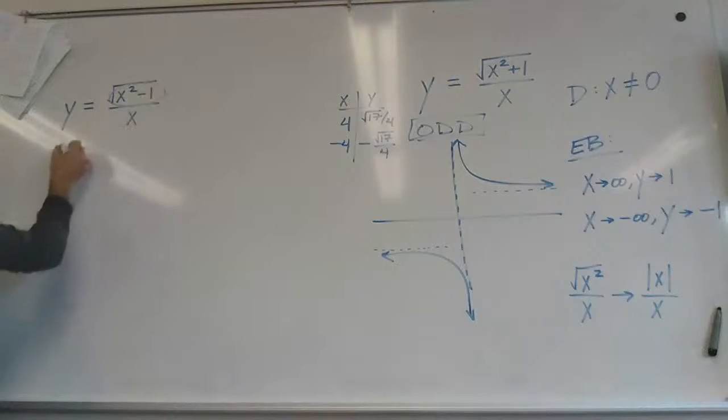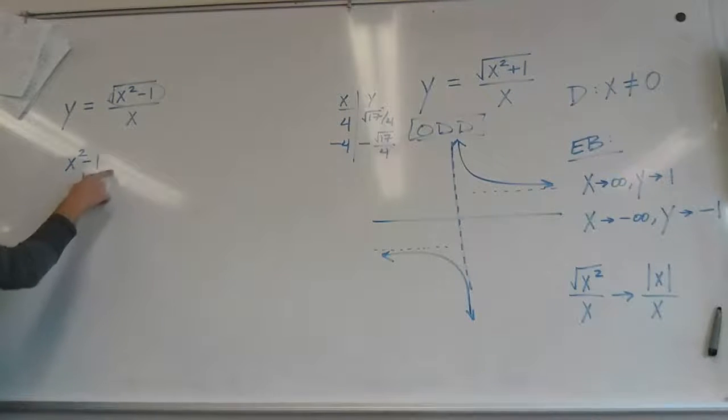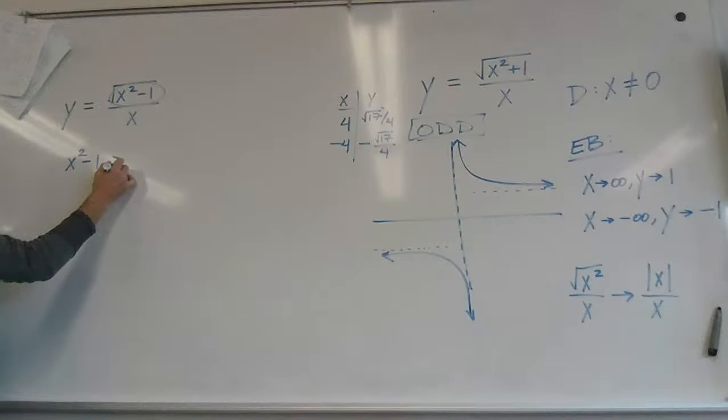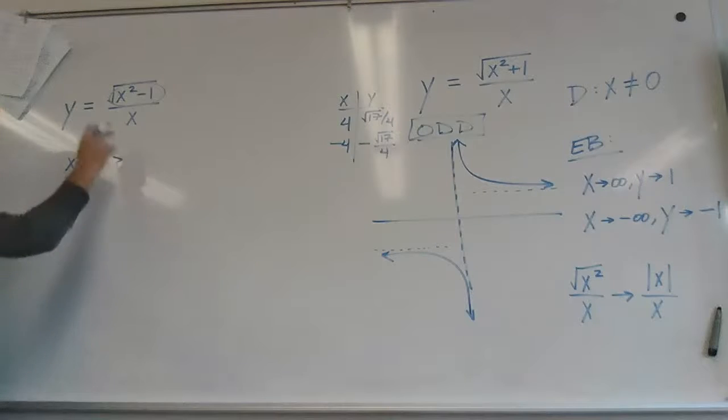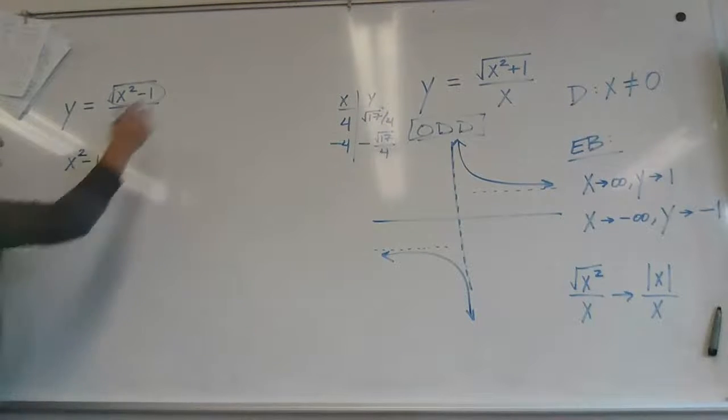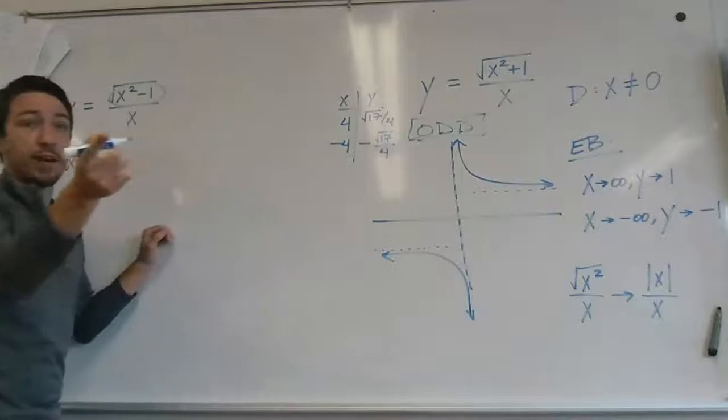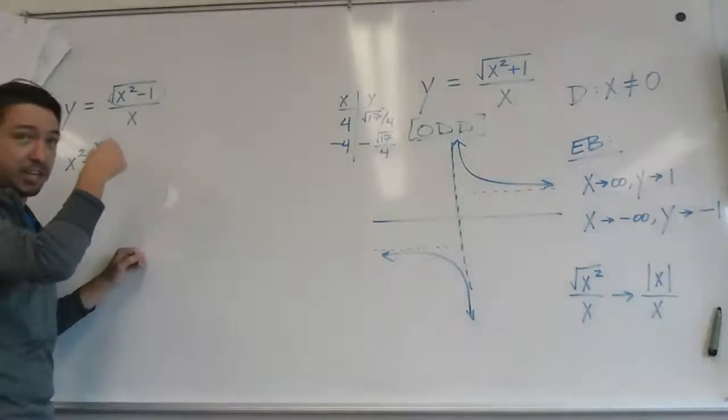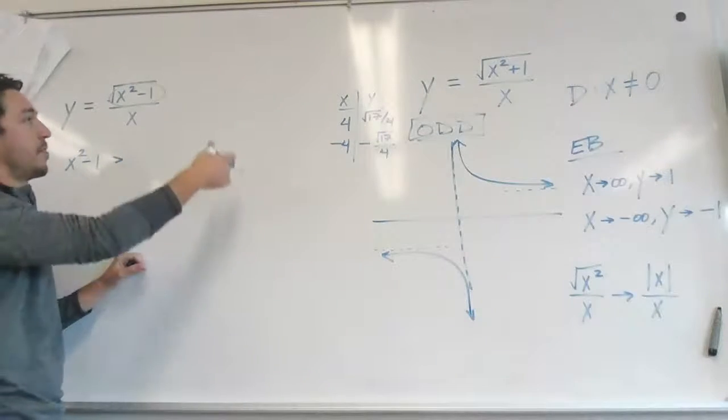So let's go over here and say, what has to be true about this x squared minus 1? Bigger than 1 and smaller than -1. It has to be a whole number. What a whole number? You're getting ahead of us here. I'm just asking about the thing under the square root. What you said was actually correct, you actually have the correct domain, but you're just a little ahead of where I'm trying to go here.